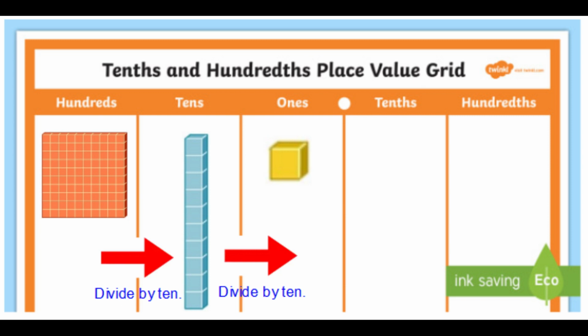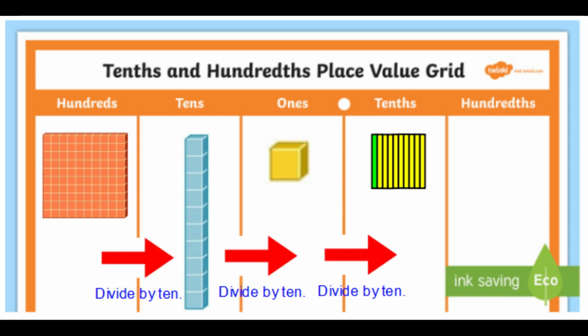By now you should see the pattern. I divide by 10 each time I move to the right. So to get to the tenths place, I need to take that 1 and divide it by 10. I want you to imagine again that when we jump over that decimal point, we take out a little magnifying glass and we're zooming in on a ones block. When we take that 1 and split it into 10 equal parts, we get tenths. Those tenths look pretty similar to our tens place.